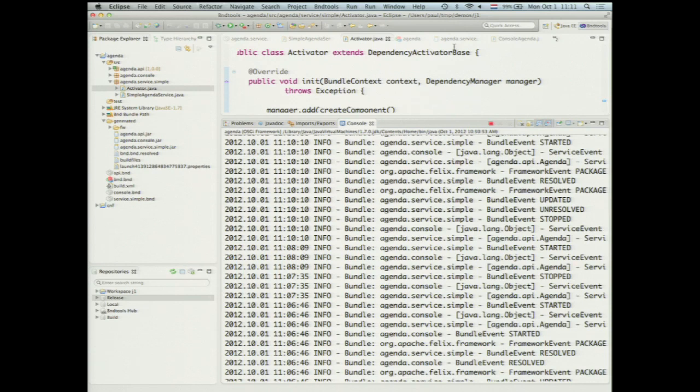There's another framework on top of it which adds dependency annotations. So then you can just use annotations like you would do in CDI, for example, and those will be picked up by the framework. Then you don't use a Java API anymore. You don't actually have to write an activator at all anymore.